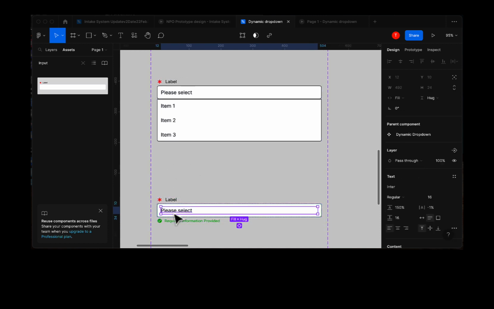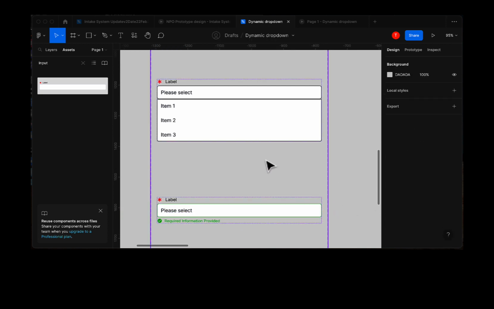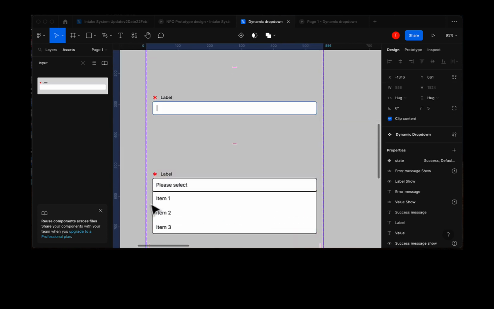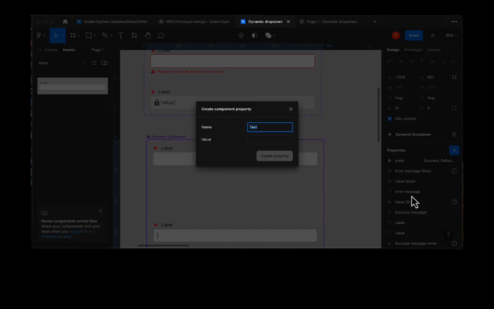we must also disconnect this. Let's disconnect it for now. Now, in our properties here, for this item 1, 2, 3, we need to add those properties. What is the property? It's a text property. Then we write text item 1, or we can just leave it as item. Then the value is item 1.